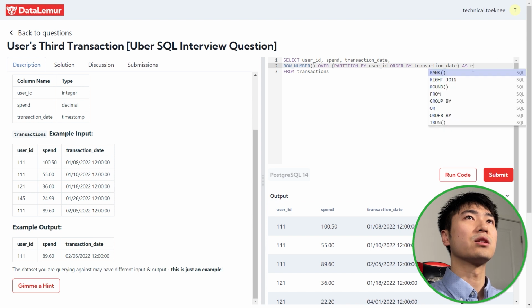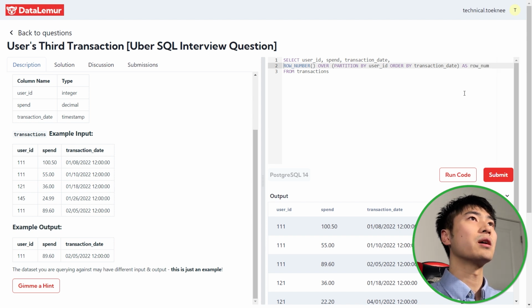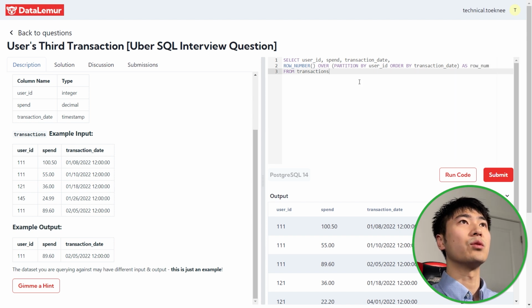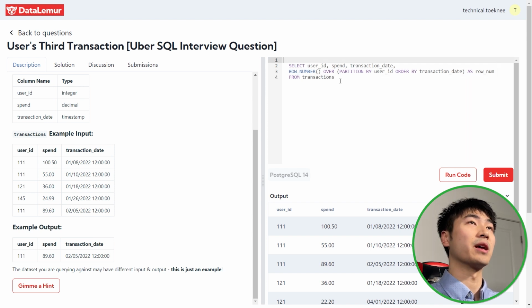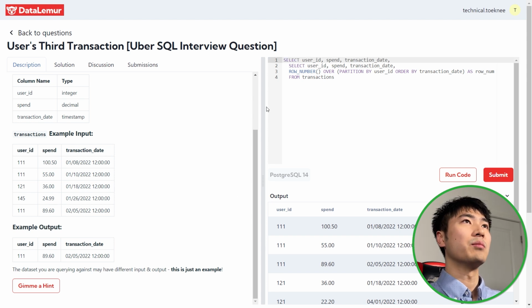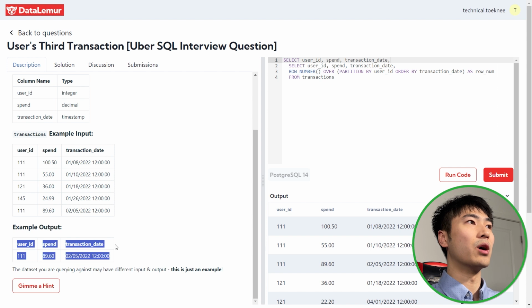So let's alias this column as row num for clarity. And from here, we can use this query as a subquery or intermediate table to select from again. I'll also select these columns on the outside because for the final output table, we want only those 3.